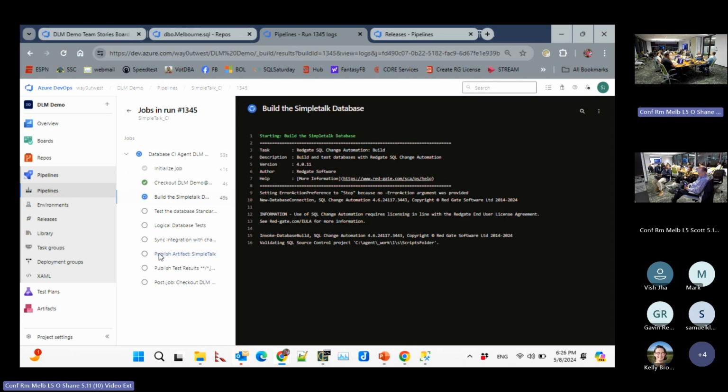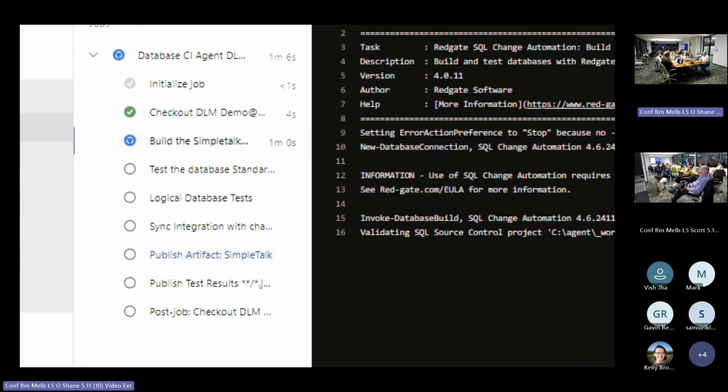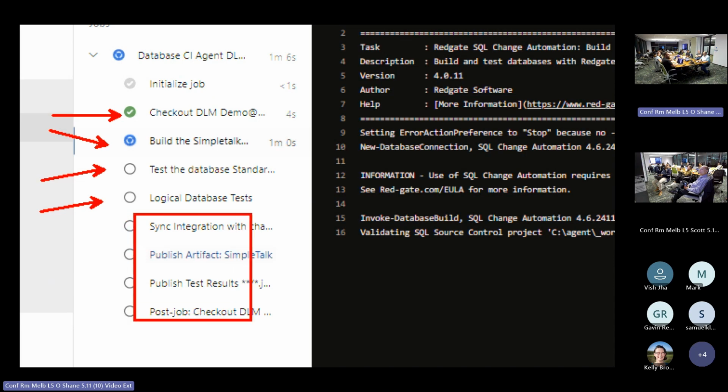But once a pull request is approved, we want to make sure that we put their code together with everybody else's code and we reevaluate it somehow. And so you can see at a high level what I'm doing over here on this side is I've checked out code. I'm going to build it right now. That's what's running. I'm going to test it. And as a matter of fact, I have 2 test stages. Amos should be proud of that. And then I'll publish some sort of artifact here down the road.